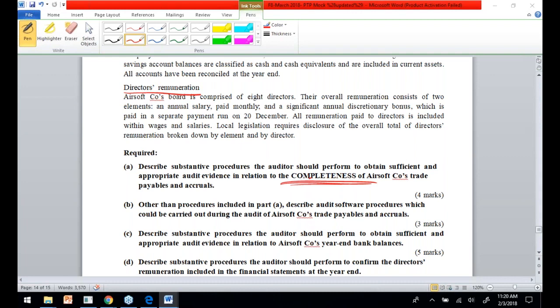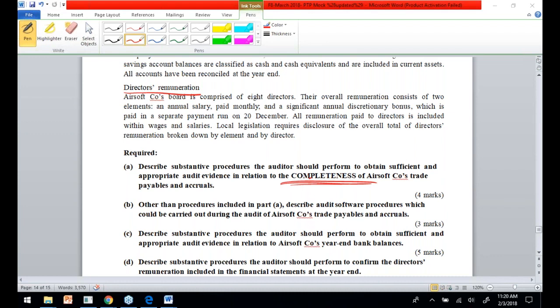How many audit procedures? Come on, people, start answering. We don't have a lot of stuff to cover. So, always remember, Sterish is correct. 4 procedures. So for 4 marks, you should be able to write at least 4 procedures in your answer. You can write more than 4 in case you're unsure about one or two of your procedures.